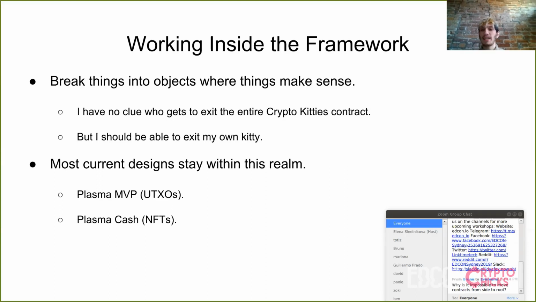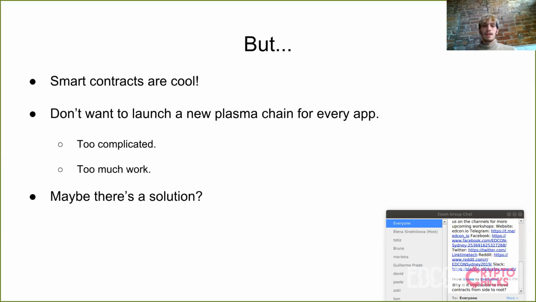The mechanism behind that doesn't really matter, but the important thing is that these new designs are strictly better than Plasma Cash, but they still give you the same nice properties, which is that you have to download significantly less data. You basically only have to download the data that's important to you, and no longer do you have to download everybody else's data.